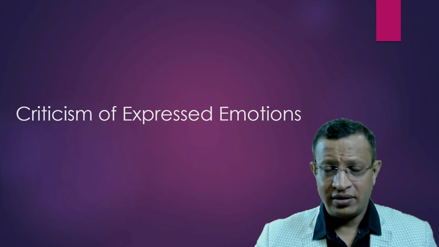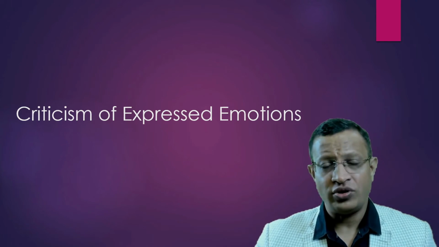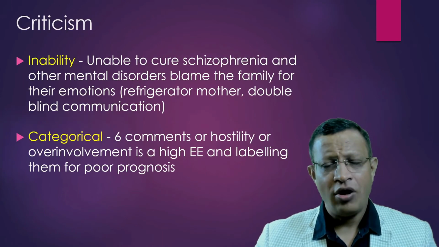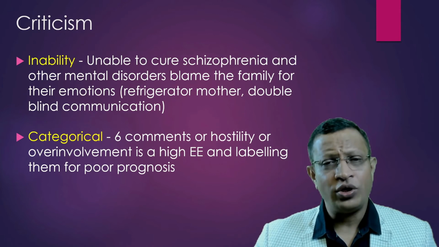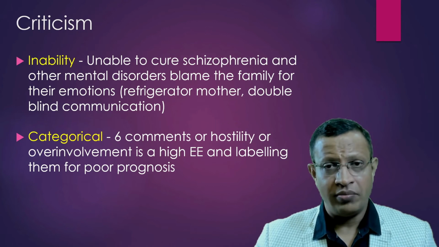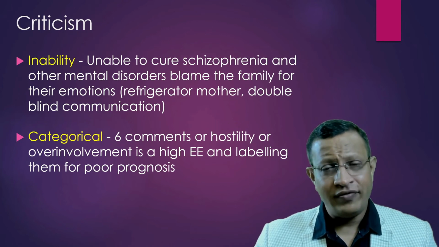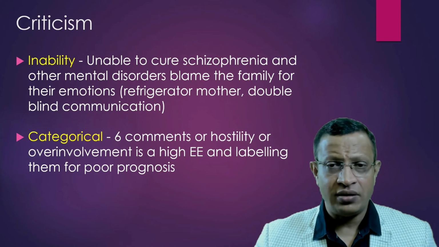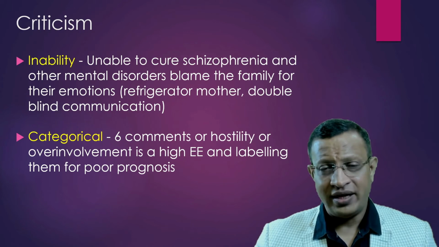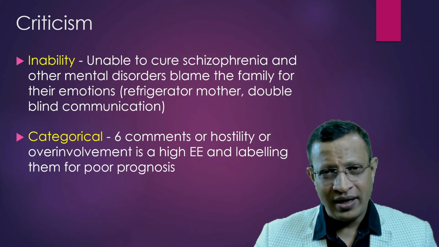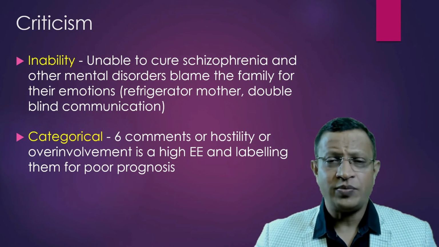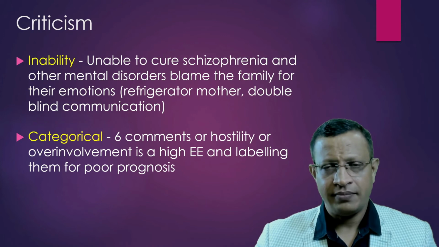But however, there are criticisms with regard to expressed emotion that need to be understood. First one is, as psychiatrists or mental health professionals, we are unable to cure a person with mental illness. That means we are unable to cure him. Let's blame the family. Earlier, we used to blame the mother, telling that she is a refrigerator mother, cold mother, she has double bind communication, hence the child developed mental illness. Now we are blaming the whole family. Since you don't have medication, let's blame the family, telling that this is a high expressed emotion family, hence there will be relapse. That is one.